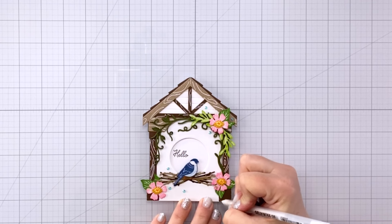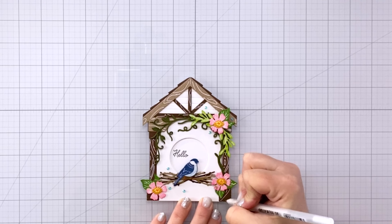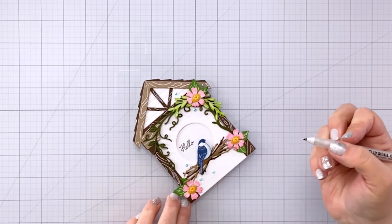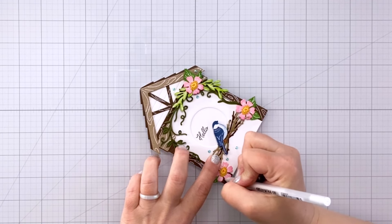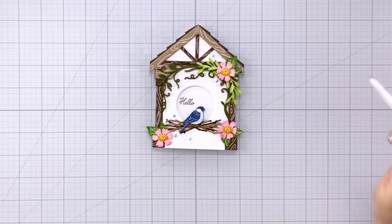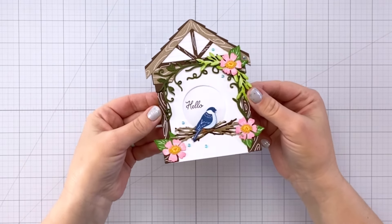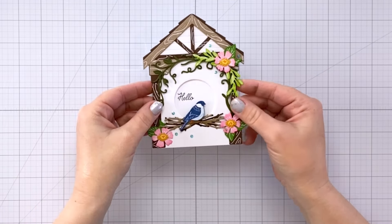I went a little wild with my white gel pen — I lined a lot of the places where the wood grain was embossed on those die cuts, and down at the bottom of the two wood columns I added my own little bit of detail since there's no embossing there. I think it looks nice with all the added white gel pen — it gives some highlights and pops. I also added some gem pieces to finish off the card, and I'm really happy with how this turned out.